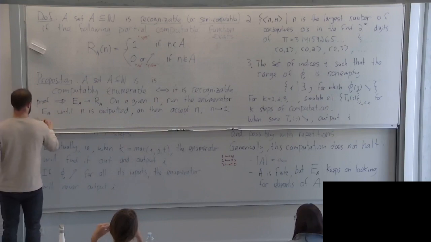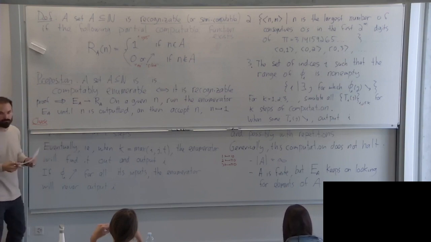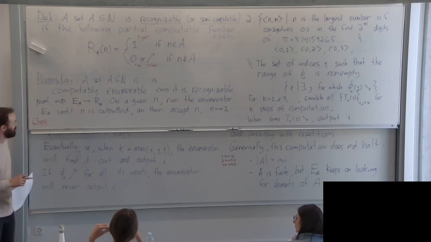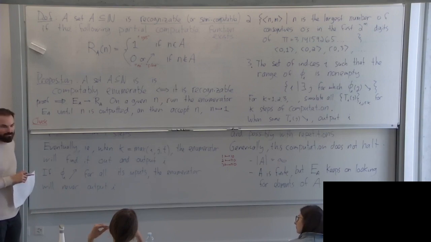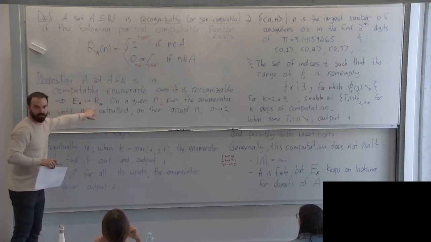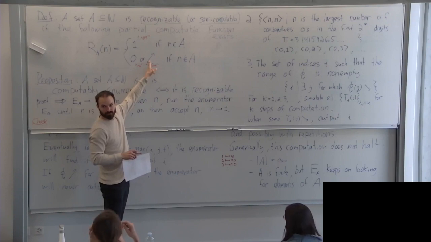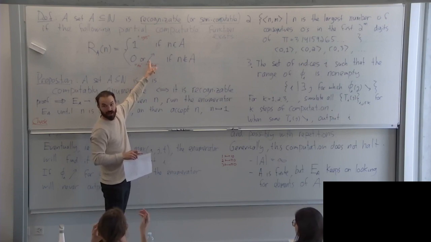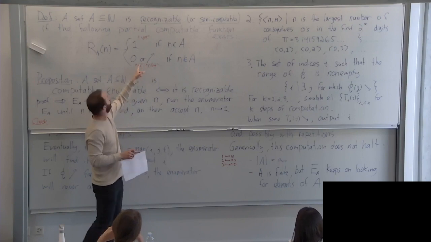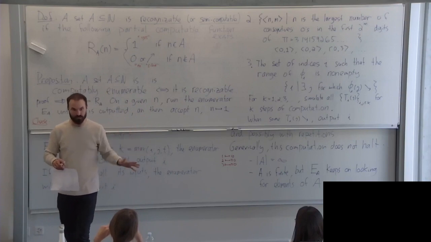Let's just check that it works. Wait, what if it doesn't output n? You just go on forever. The enumeration will most likely never halt. It never halts. And so will you, you being the RA function. You don't halt. But that's fine. You loop. RA being the up arrow doesn't mean that it halts and spits out something. It means that it just doesn't halt. RA of n being the up arrow means you're looping forever. It's an undefined computation.